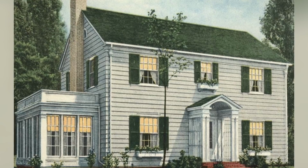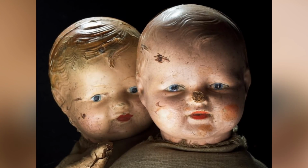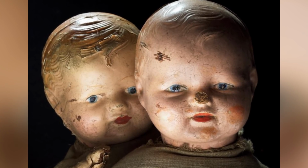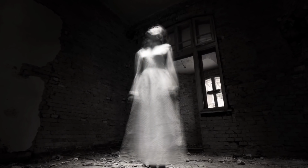A family moved into a home built in the 1920s, and they found all sorts of interesting things inside. One particularly fascinating find was an old baby doll. They didn't know how long it had been there or who it belonged to, but boy did it give off some wicked vibes. Soon after discovering this doll, odd happenings started up. Electronic toys would power on with nobody to do so, doors would swing open without anybody around, children in the house would experience vivid nightmares, disembodied footsteps could be heard, and ghosts of old men and women were spotted in the basement.